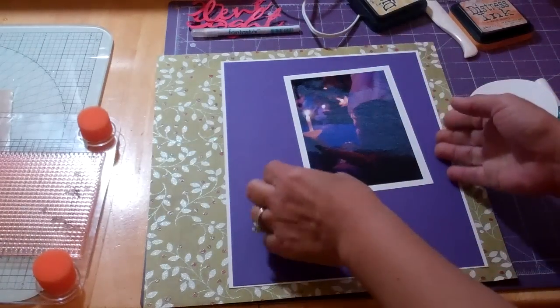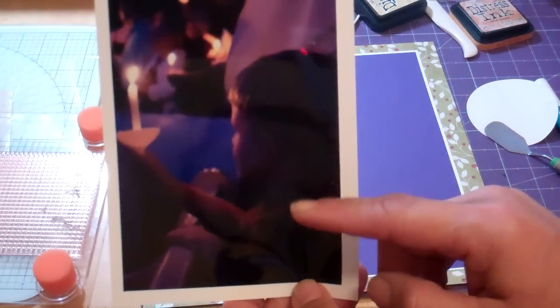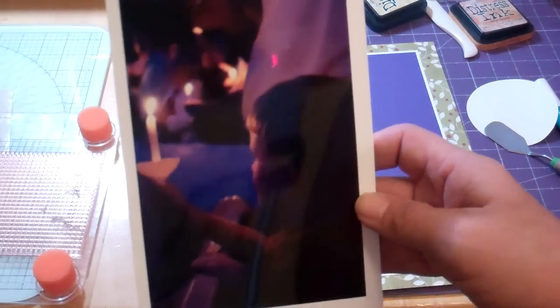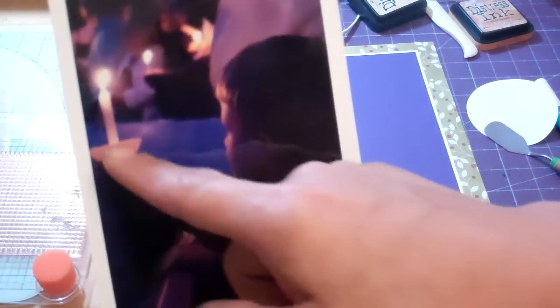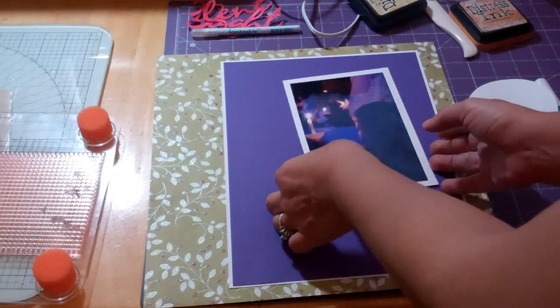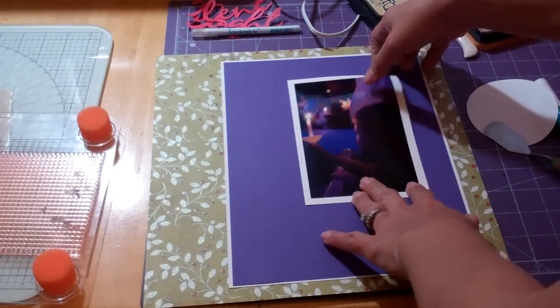My photo is a picture of my son Adrian at candlelight service this Christmas. This was Christmas Eve and this was the first year that he actually got to hold the candle. I warned the lady in front of us — she had really long hair — because these are real candles, not battery powered. And then we always sing Silent Night as we all leave the building. His little face — he's really listening to our pastor and he's coming to understand what Christmas is all about, that it's about Jesus.